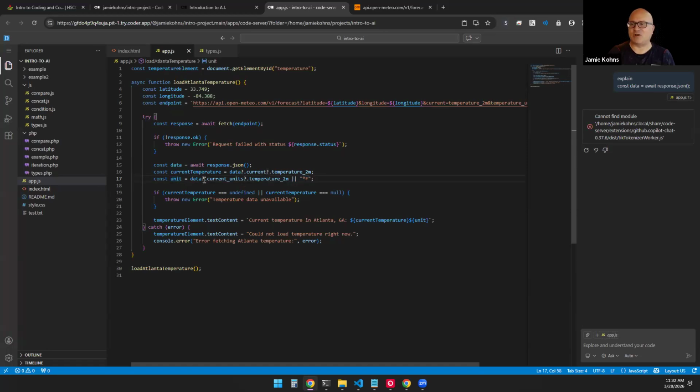We might see this pattern more often. It's a good one to know, but you don't have this in your code sets yet, though eventually you will refer back to it. That's what that's doing. So if unit wasn't found, it doesn't worry about it because it's not as important. We almost always assume it's Fahrenheit in the US. As long as we got our value, it could still display things pretty dependably. So that's what it's writing: our current temperature in Atlanta, Georgia, colon, the value and the unit.